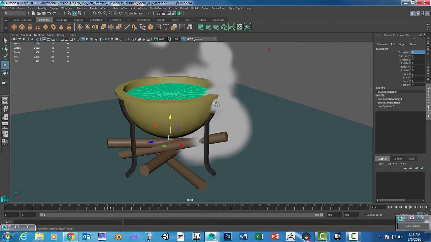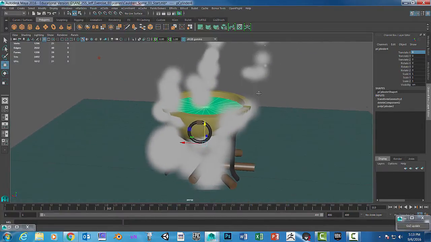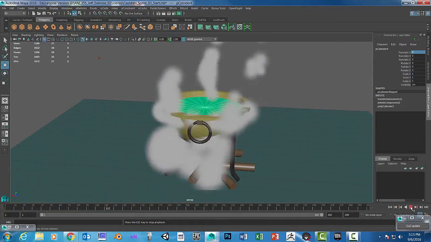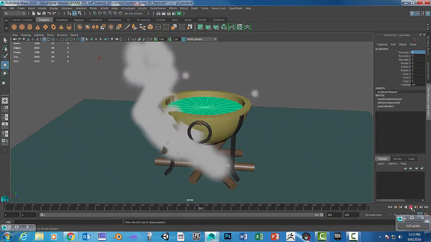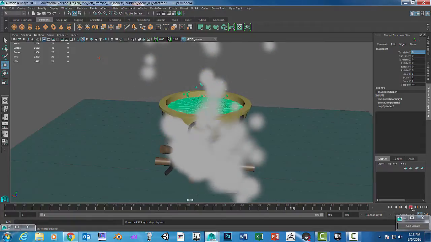Okay, see how it looks. Alright, so here we go. Lightning, fire. Okay. As it heats up, we've got the bubbles coming up and dying.